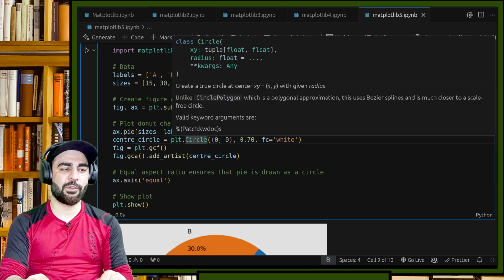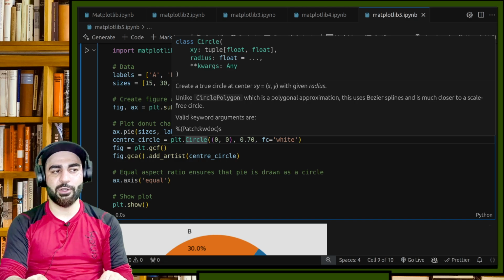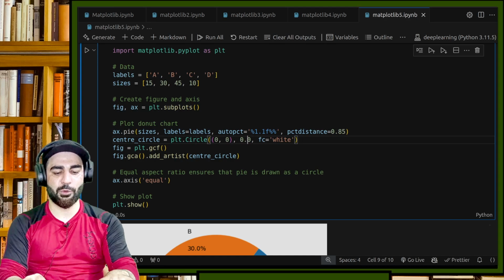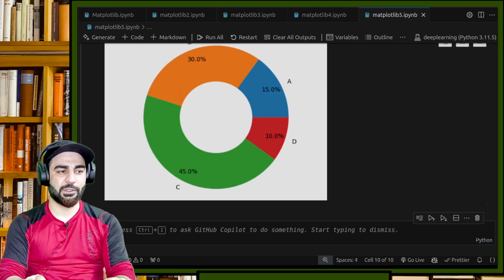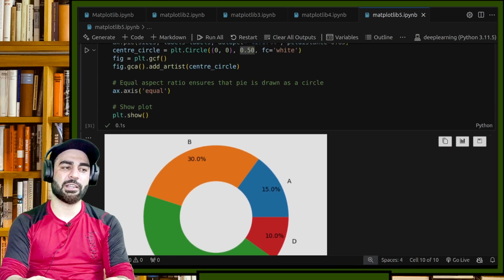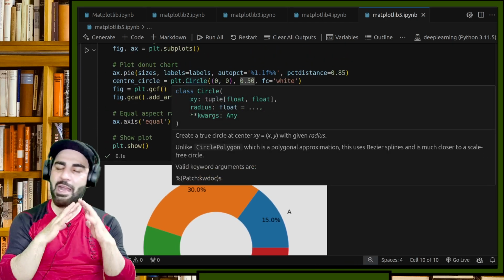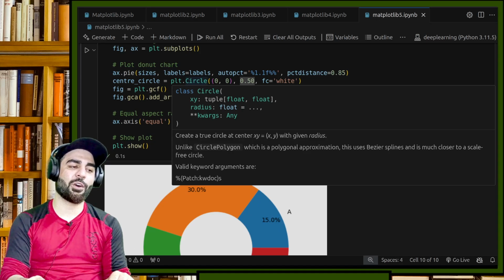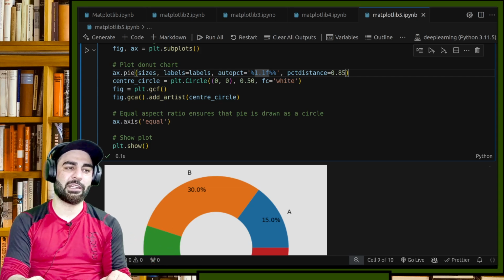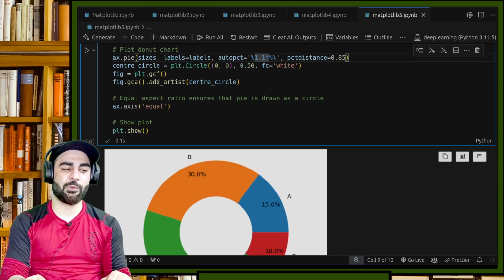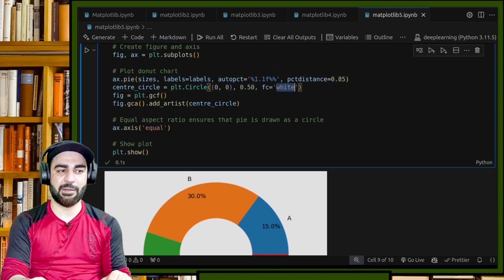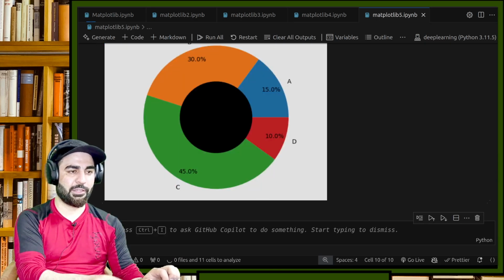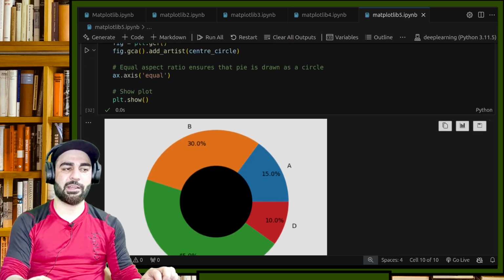This is also how we can draw a circle. Circle takes the XY and how much radius you want. If you want it a little bit smaller, you can just add this. This will become a little smaller circle. You can read the documentation. I myself have not remembered all the arguments that this takes, but the good point is that we have the documentation, we can directly go there. I think FC white basically means what should be the color of the circle. If I just add black, it should add black over here. You can see this is the black added.